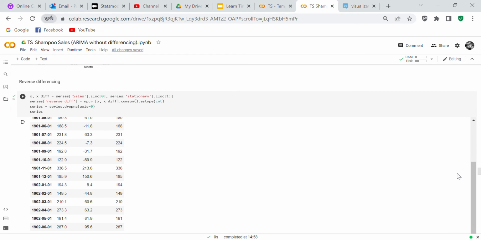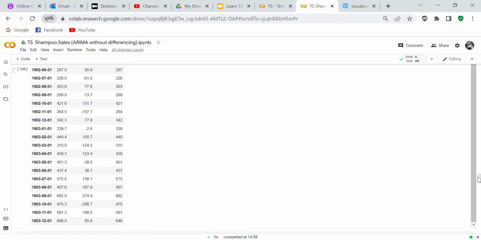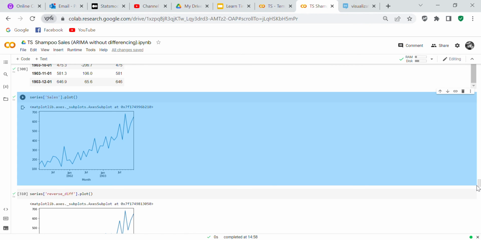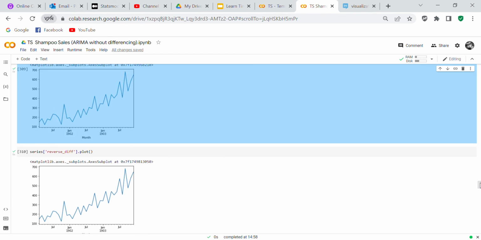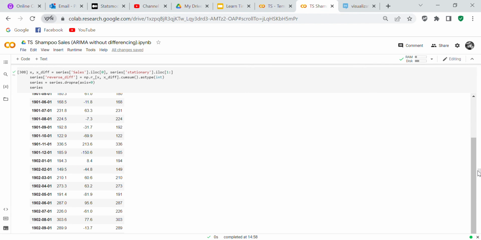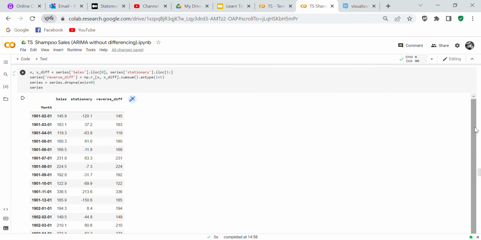So now this is just going to reverse the differencing, so you can see how you reverse the differencing, because you will have to reverse the differencing at some point. That's another problem you're going to have, because if you difference a time series, you're going to have to go back and reverse the differencing as well. So this is the sales column, and this is the reverse difference column, and you can see that they're the same, except that it rounds it.